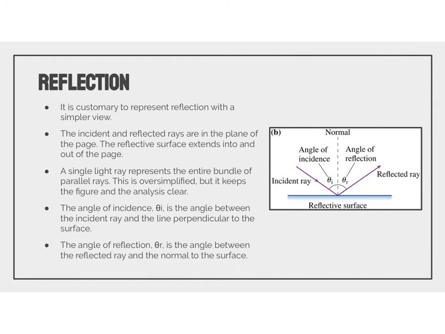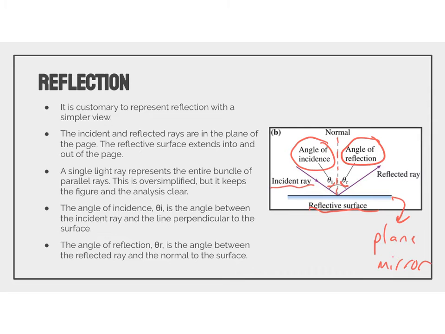Now, reflection is a very simple concept as long as I have a flat mirror, otherwise known as a plane mirror. A plane mirror has no curves or anything like that. So if we look at our surface and put it flat on the bottom, we draw a normal line. A normal line just means that it's perpendicular to the surface. Whatever angle the incident ray comes in at, measured from the normal to the ray, the exact same angle it will come out at, measured from the normal to the ray. So there's what's known as the angle of incidence and the angle of reflection.